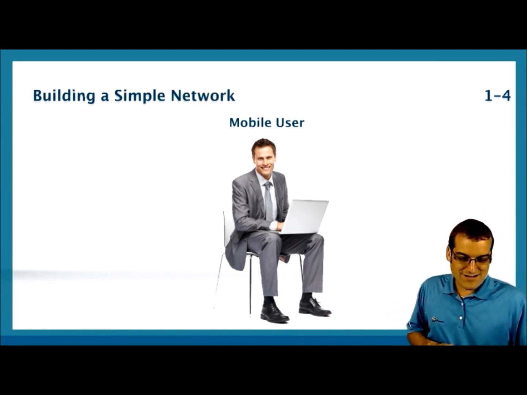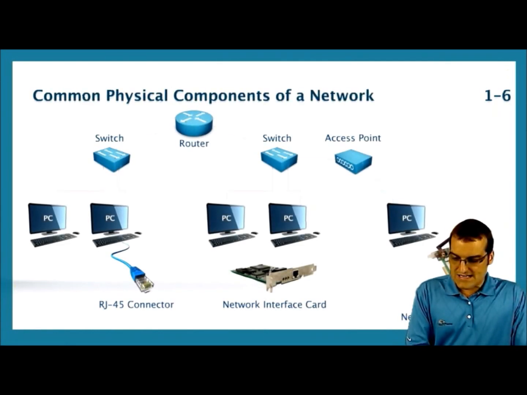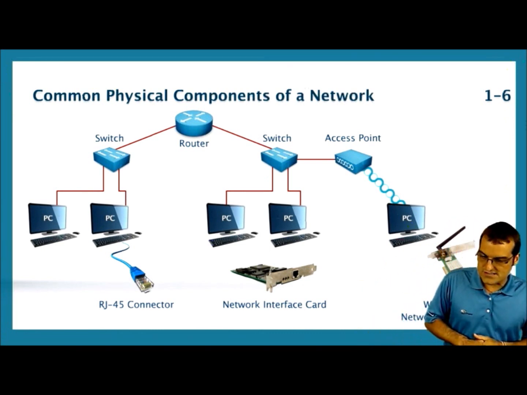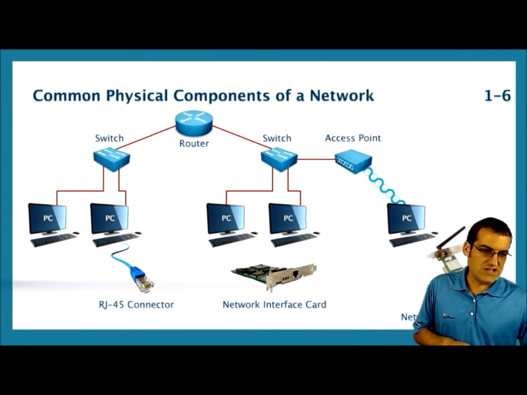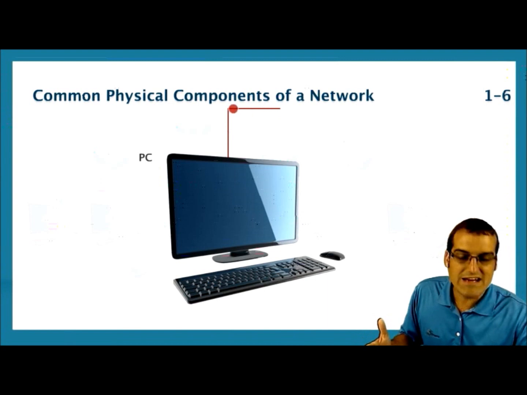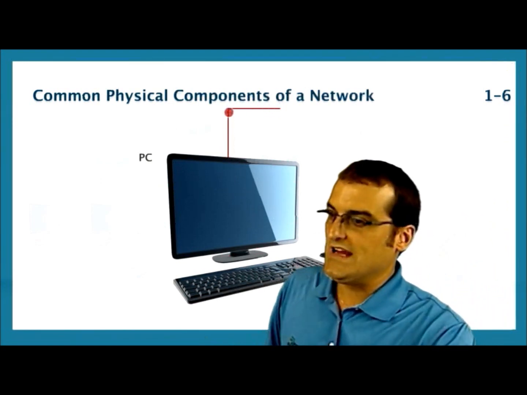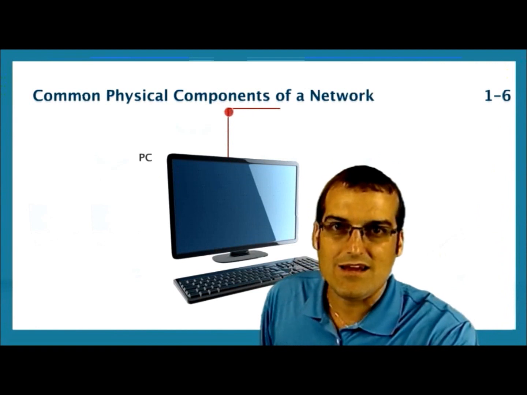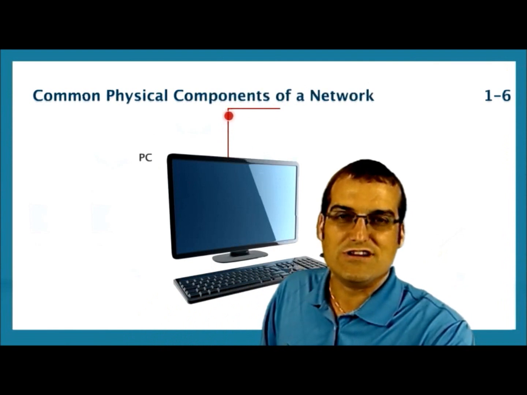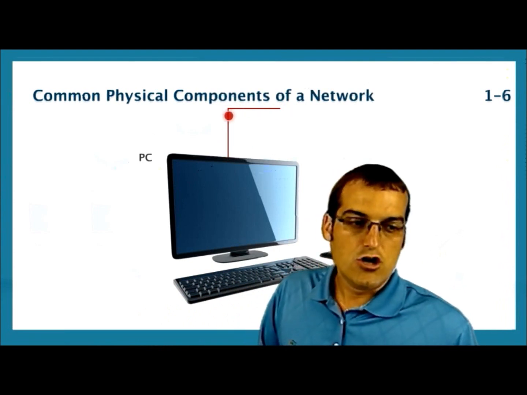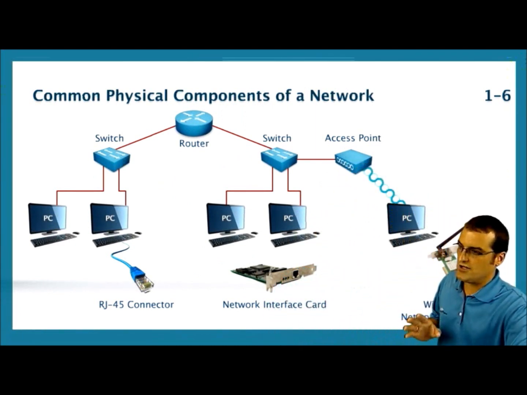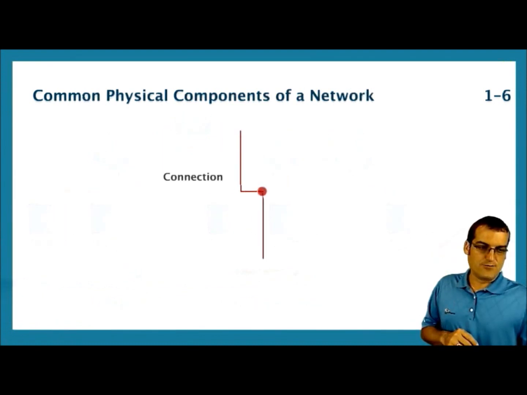All right, so in all seriousness, you can see that a network these days is going to consist of potentially a lot of different geographical areas. What are some common physical components of a network? Well, obviously, all kinds of PCs, right? We can have PCs from Apple. We can have PCs from Dell, from HP. And all of these PCs are going to be able to openly communicate with each other in the network thanks to a little miracle called TCP/IP. And we'll be focusing in this course a lot on the TCP/IP suite of protocols.